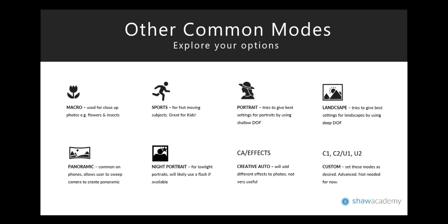And then we've got C1 and C2, which is custom 1 or custom 2 or user 1 or user 2. Depending on the camera, this is very advanced though. These are modes that you can set as desired. They're custom functions, so you can choose what you want to set these dials as. Nothing to worry about at all for right now.